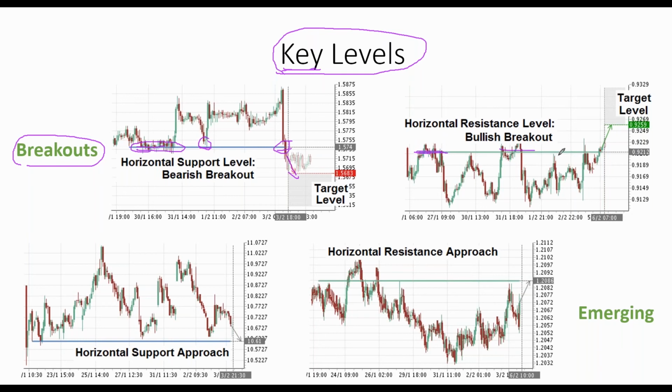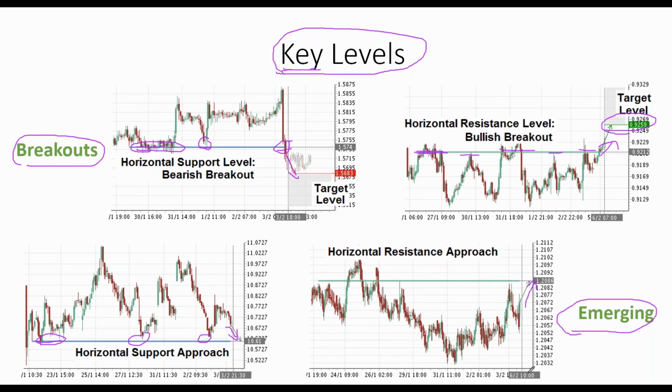Consolidation over here, multiple touching points, right? On this level, suddenly a breakout. We provide a target level to 0.9259. The market is saying there's going to be a new level that's now regarded as too expensive, right? These are called key levels. Think of them as chart patterns like we did before, except only with one line, a horizontal line, okay? But we do the same thing for these emerging sections, right? So again, consolidation at the price and a movement towards that line, and the same over here, movement towards the line.